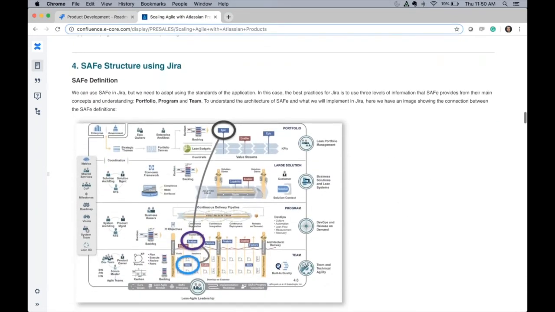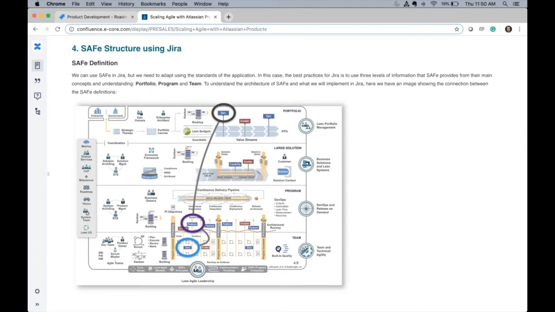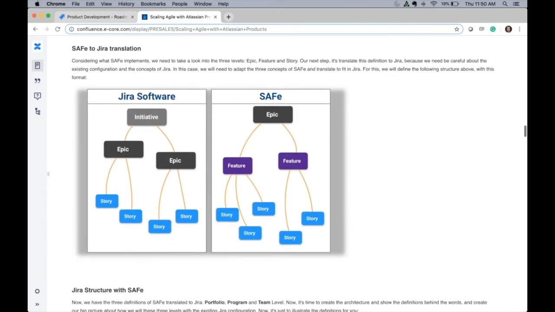So here is the structure that we use to use SAFe with Jira, getting from the big picture epic, feature, and story, and we are simply translating epic, feature, story to initiative, epic, and story. Okay, so this is our guide, and we have all this step by step to use it in your company.